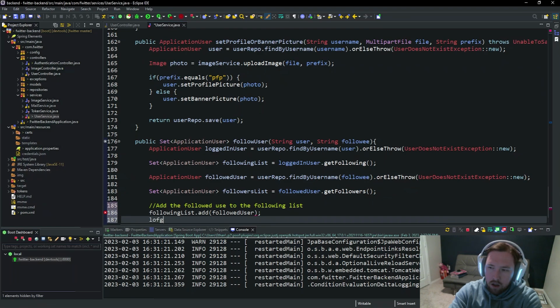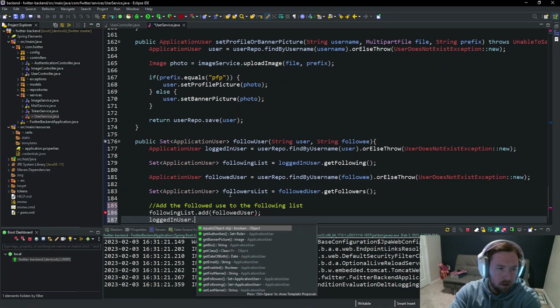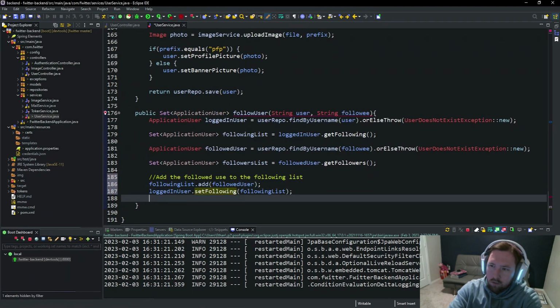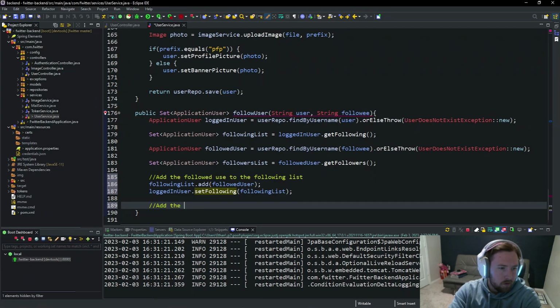Then we're going to say loggedInUser.setFollowing, whoops, setFollowing to that followed list, following list. There we go. And then we need to add the current user to the followers list of the followee.